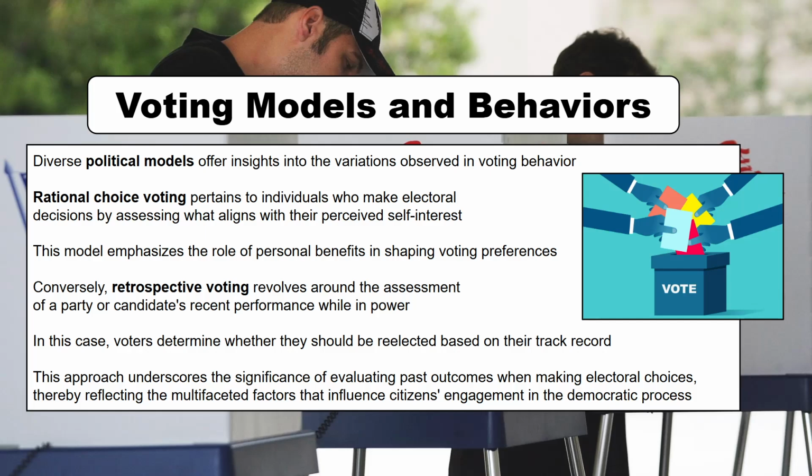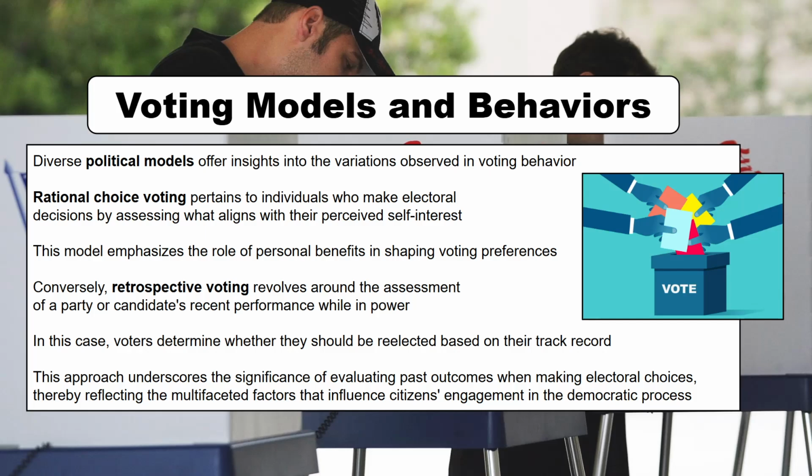The strength of this model is that it feels intuitive and explains a lot of economic voting. The weakness of the rational choice voting model is that it assumes voters have complete, accurate information and that they always act in their own interest, both of which are questionable assumptions in reality, all right?